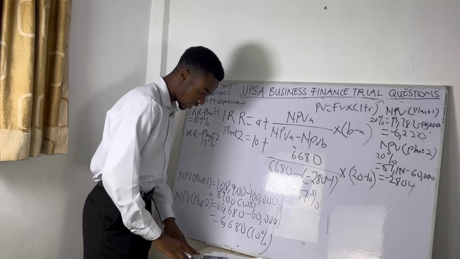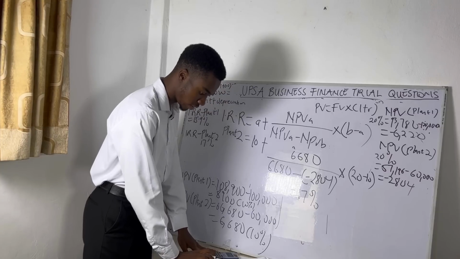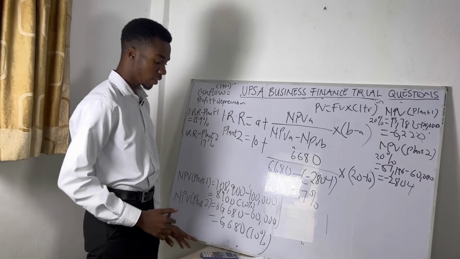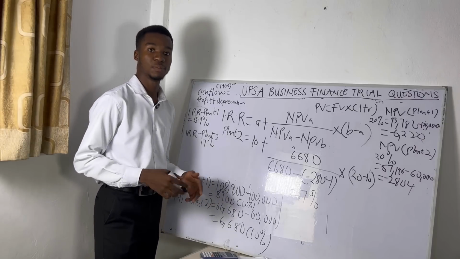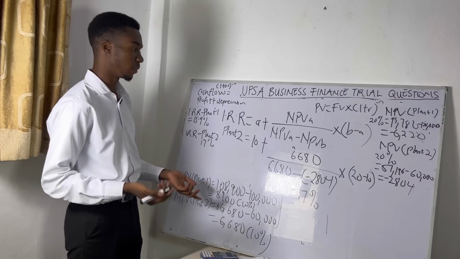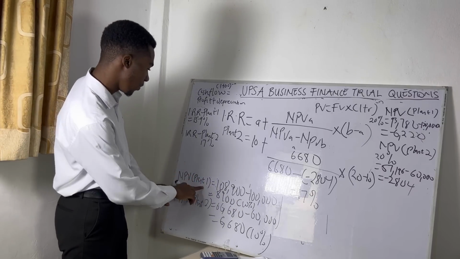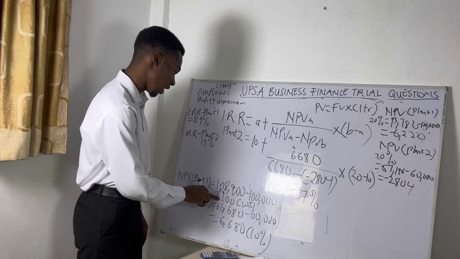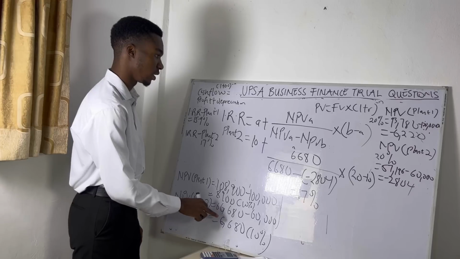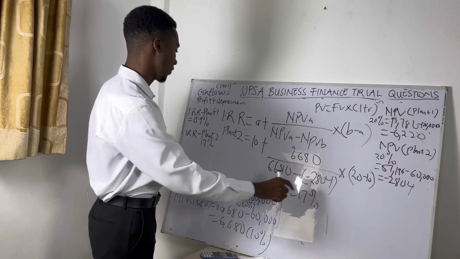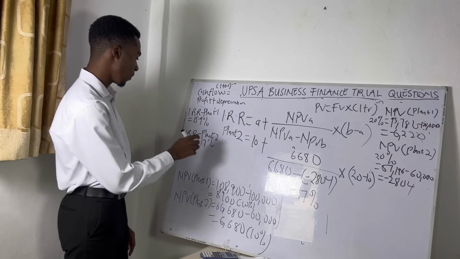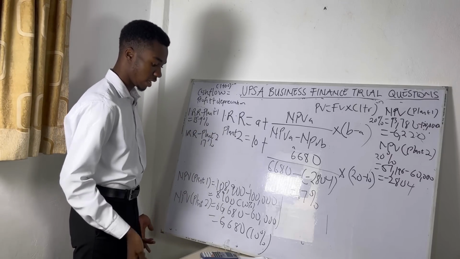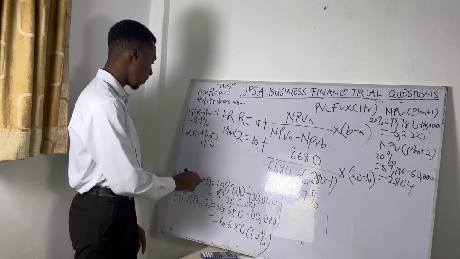Now the D says recommend the plan to purchase and explain why NPV should be considered over IRR. To recommend the plan to purchase, you use the NPV because NPV is considered one of the best measures of profitability. Plant 1's NPV is higher than plant 2. For plant 1, we got 8,900, and for plant 2, we got 6,680. We don't use the negative ones. So since the NPV of plant 1 is higher than that of plant 2, plant 1 is the better investment and should be considered over plant 2.